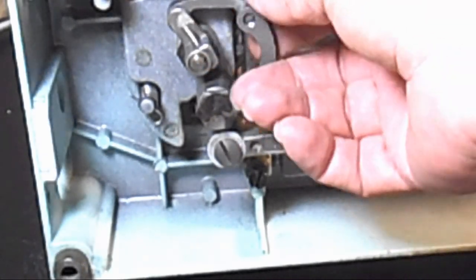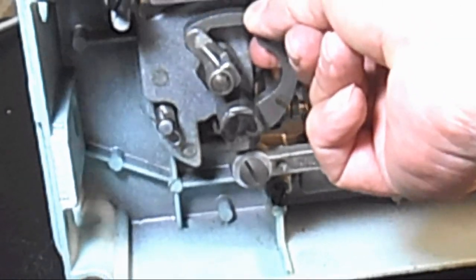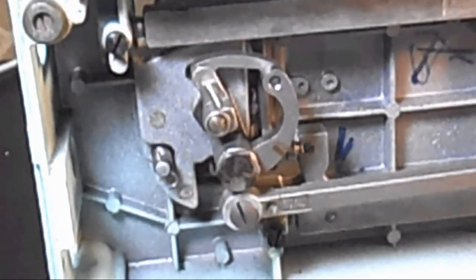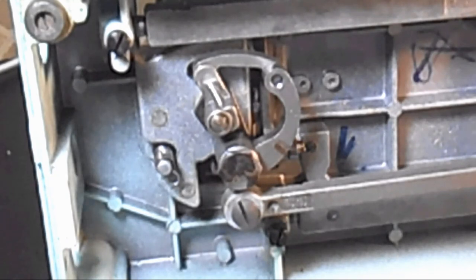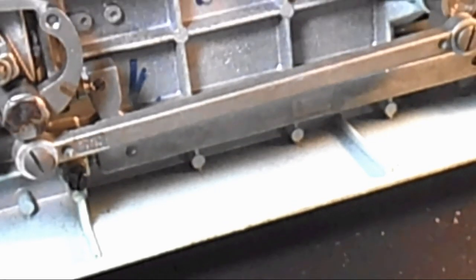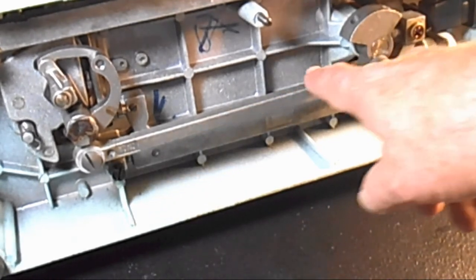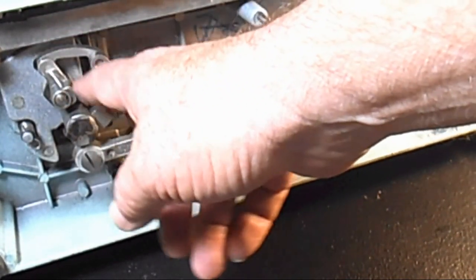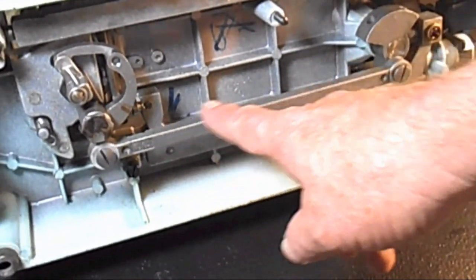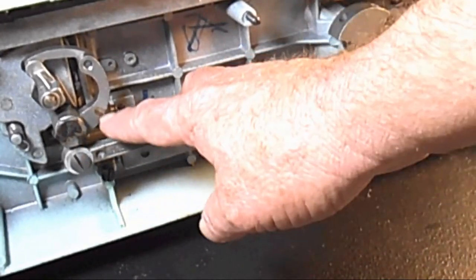I also notice, I don't think you'll be able to hear it, but there's a tiny bit of end play in here. That only contributes to noise. The machine sewed well enough. But anyway, where I'm going to start to dismantle this is actually over at this end. This can be called the hook shaft or rod. It's also called the pitman rod.